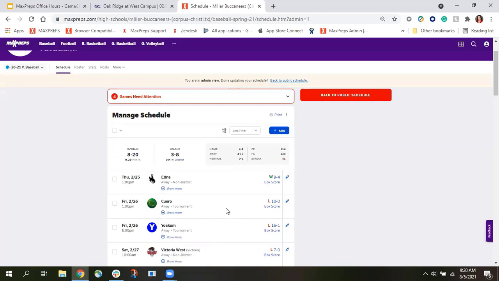But once you finalize the game on the GameChanger app, the stat file should be sent over to MaxPreps automatically as long as everything is set up correctly. If we can't 100% match that game based on opponent, date, or time, the file will need to be selected from the drop-down list of game files.